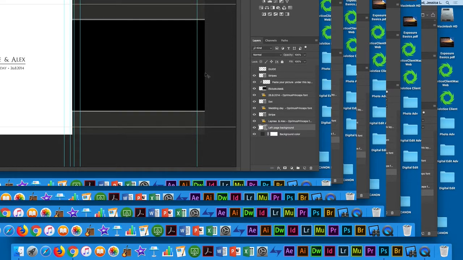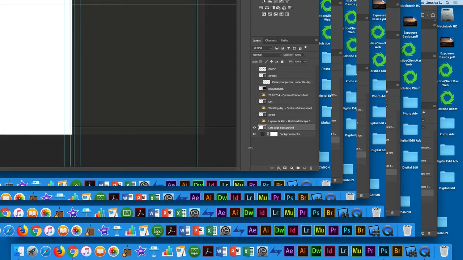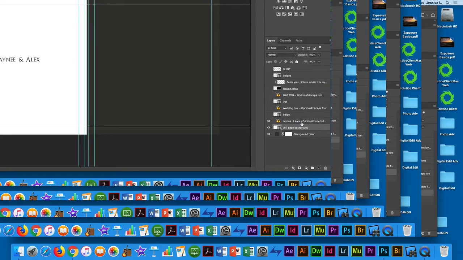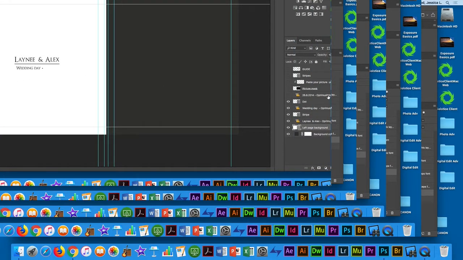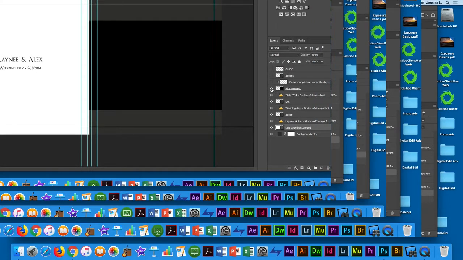Obviously you don't want that page printed, but then they have everything else that, if I just slowly build it, I have my background layer, which is just a color. Then I have the left page, which is just a white box, the text, the line, more text. I have a dot. There we go. Oh, they have dots at the end there. Oh, she really separated that out? You could put that all in the same text line. Okay. And then we have our picture mask.